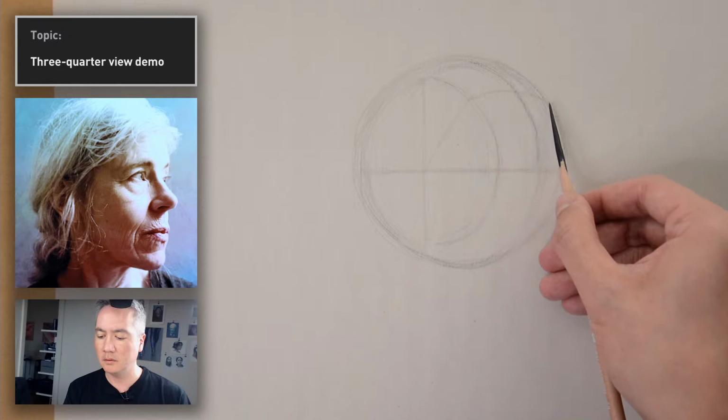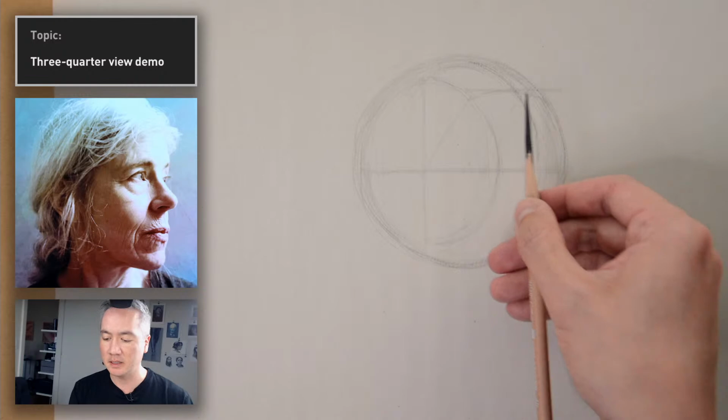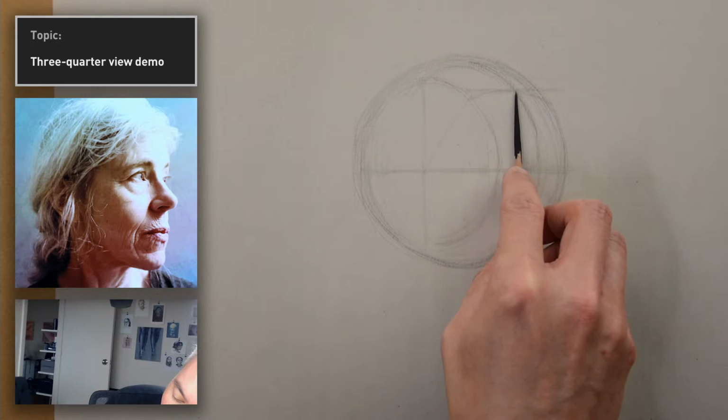So now I'm going to create the hairline. Remember what I said before about parallel lines? This is that moment where this line needs to be parallel to this line, needs to be parallel to the nose, and needs to be parallel to the chin. That is the most important thing that you can do for yourself.